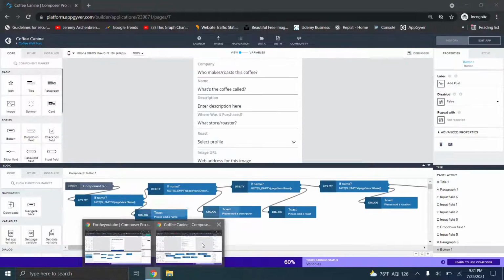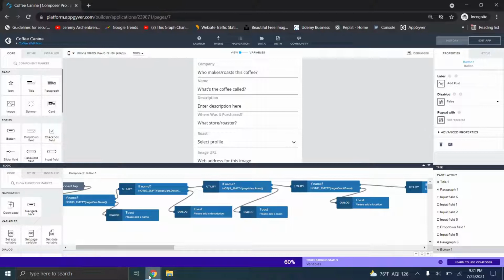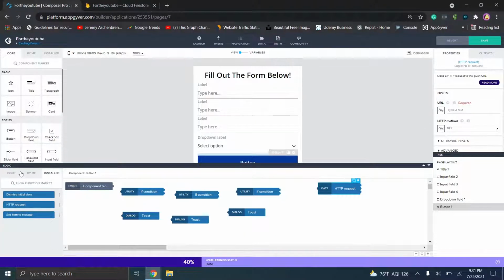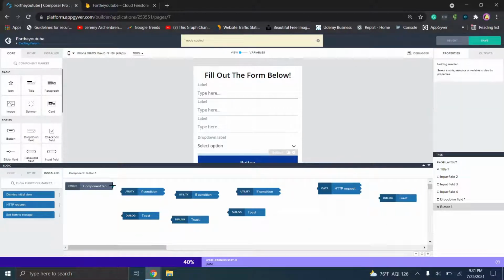See if we need anything else. I believe that was pretty much everything. And then you may want a final dialog saying, hey, we actually did it. So we can click Control C and Control V and put that there. And then it's just as you would imagine, you're just connecting the logic to say if this doesn't happen, go here. If it does happen, go here. And you repeat all the way through.